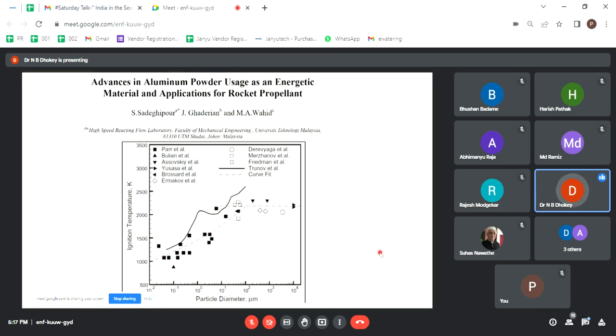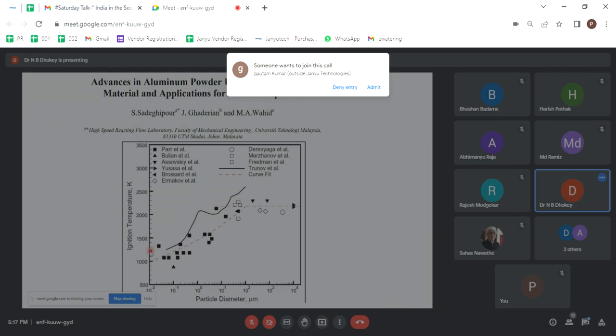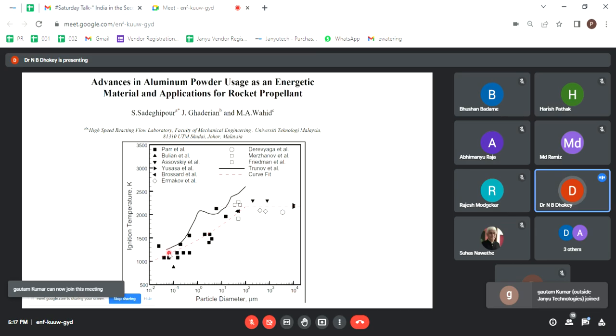Aluminum is also studied by others and can also act as a good energy material. Of course, it is used for rockets and many applications. In fact, firecrackers also use aluminum. But why not use aluminum for our own consumption, to replace carbon, and send the waste aluminum oxide back to the Hall-Héroult process to recover aluminum? The particle size also has an impact. The smaller the particle size, the lower the temperature at which you can ignite. The surface area of the particle also matters in the rate of ignition.